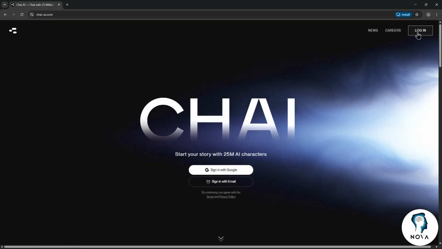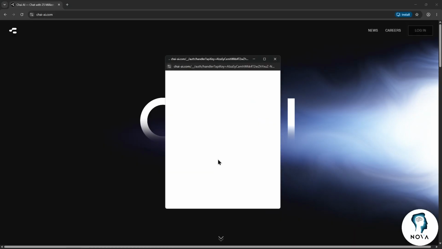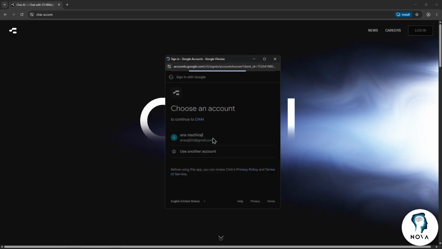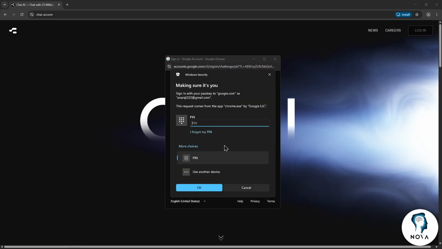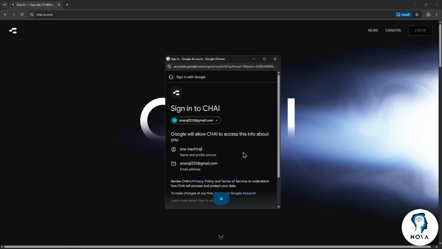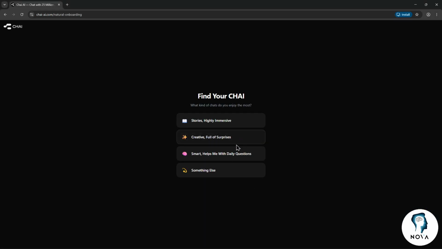So if you have an account, you'll have to click on login at the top right. And if you don't, just click on sign in with Google. Even if you don't have an account, as an example, they will create an account for you very easily with no problems. So let me just go here, enter my passkey code, and I should be logged in with no problems. Even if I don't have an account, I clicked on sign in with Google. Now I'm logged in, or I created an account.